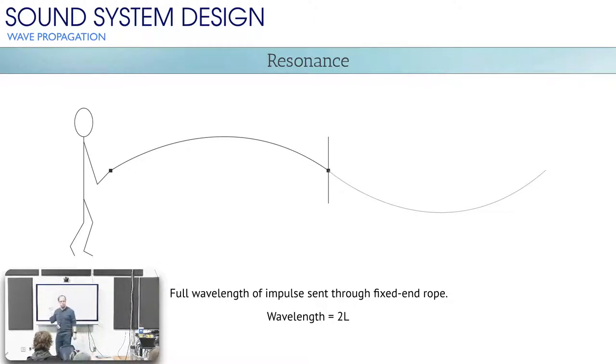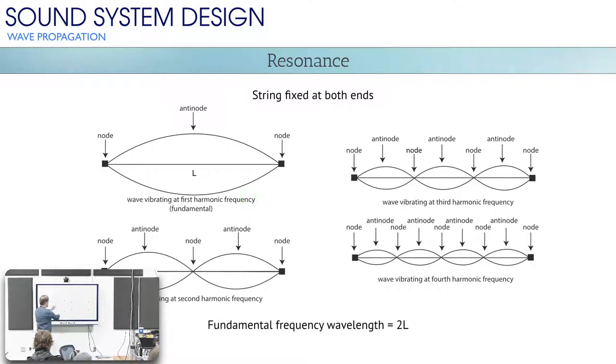All right. So here's the thing, though. That is not the only frequency that will resonate on this string. This is just the lowest frequency that I could make fit or resonate. I can make lots of frequencies resonate on the same string. This first one is the lowest: one full compression, one full rarefaction, and the full wavelength is twice that long. But I could go an octave up, double that frequency, and there's a new frequency that'll fit. It'll just fit in a different way.